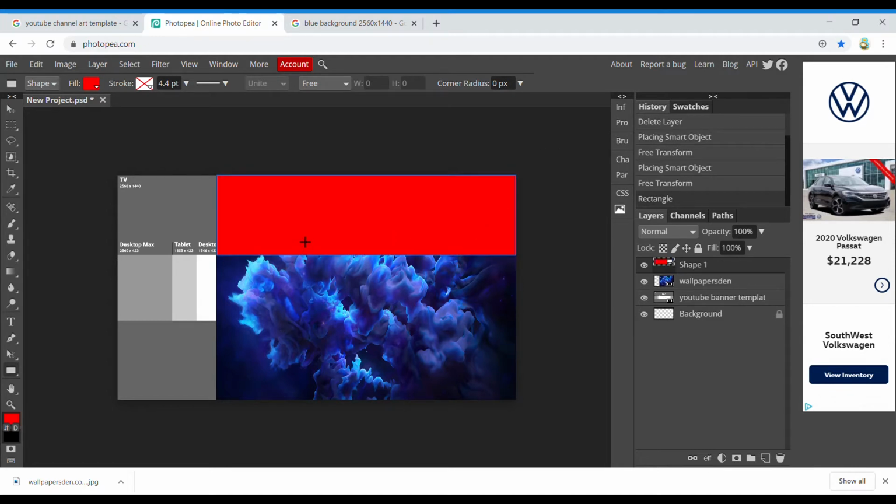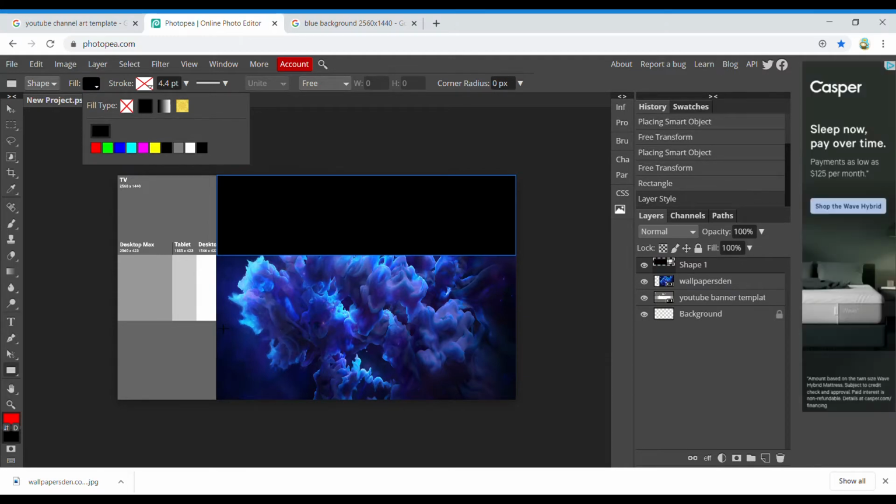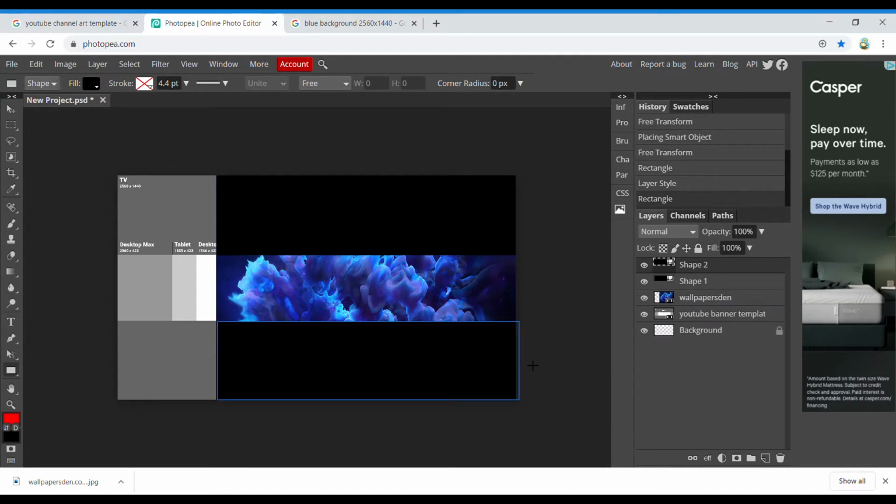So it's red. Don't forget, we're gonna change it. So go up here and choose black. That's it. Done. Then you go back down here, and your second one should be black. And then you are done. It doesn't matter how far you go off of it. If you see the blue line over here, it doesn't matter, really.